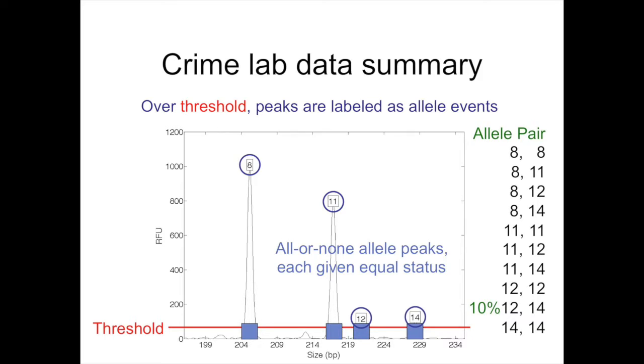They apply a threshold. Threshold means at some peak height level, maybe at a height of 50 relative fluorescence units, that's the scale on the left, or 100, 150, whatever their level is, they apply a threshold. Why do they apply a threshold? Because it worked really well with single source data 15 years ago. Why would you apply it to a mixture where there's no theory behind it, it's never been validated? It seemed like a good idea at the time.